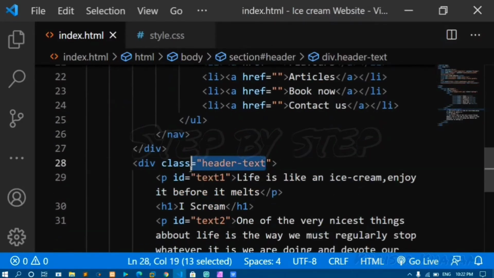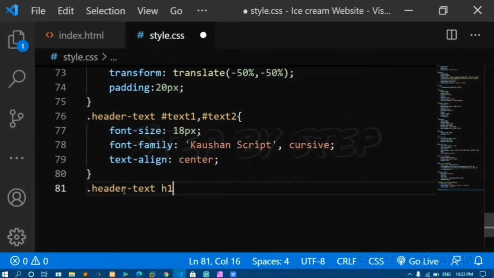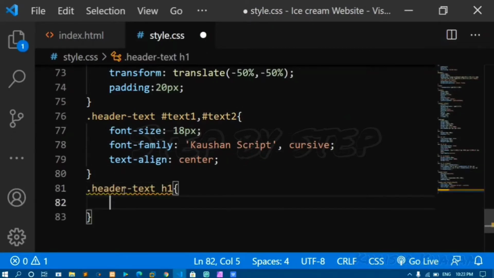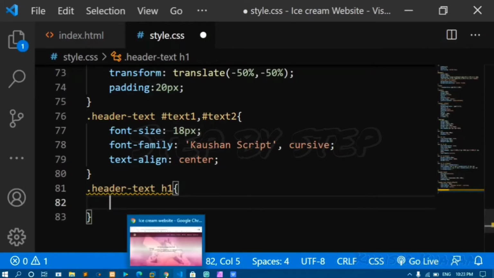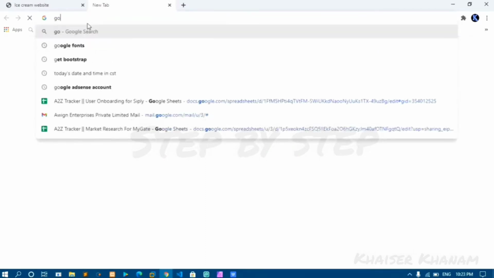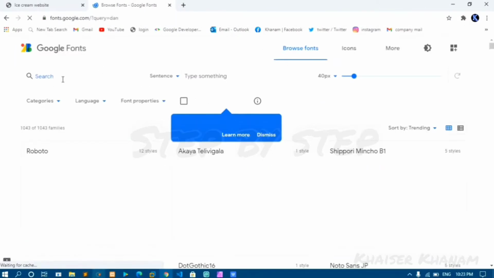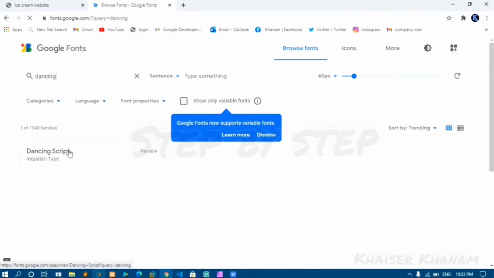Now I'll copy this header text class, I'll paste it here, and for my H1 I'll take one more font, the font name as Dancing Script I got here.